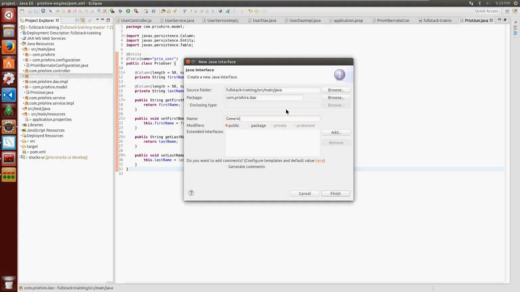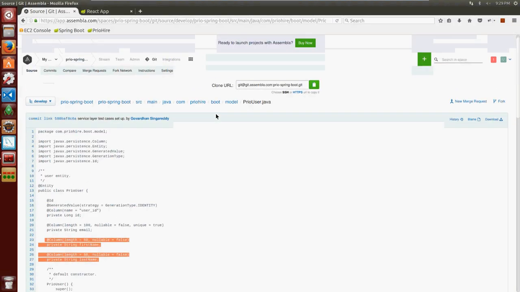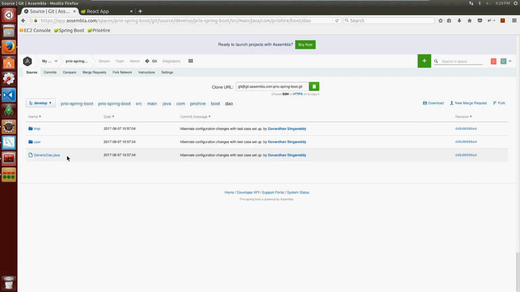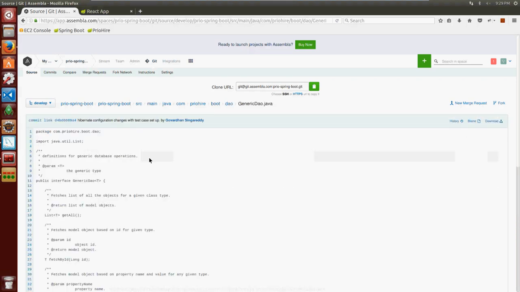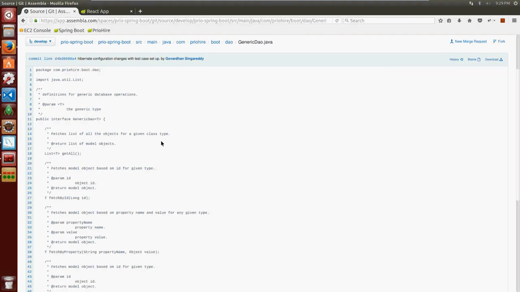So to do that, I'm creating a generic utility class which will handle most of these CRUD operations. CRUD means C-R-U-D, create, read, update, and delete. That's nothing but CRUD operations. Now let's go back, and I am creating common database functionalities in one class, and then I will eventually use that class everywhere for common operations. If you want to customize any additional operations, that part we will deal with at a later point of time.